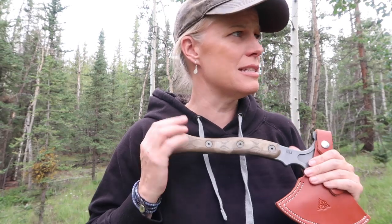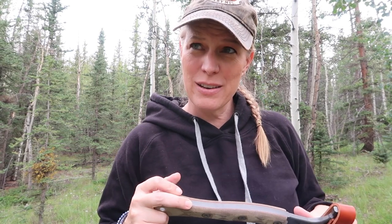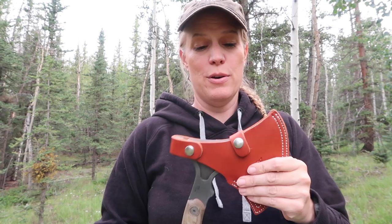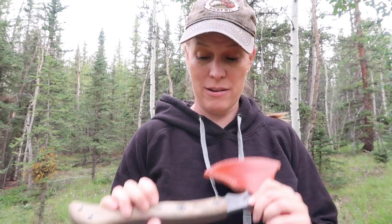But since this is a tomahawk, can I throw it? Is it bad if I throw it? I don't know. But it is not like a hatchet, I'll give you that. The weight is totally different. And I want to throw it. Can we throw it? I'm going to throw it. I think this thing's good enough where it's not going to break or anything like that.